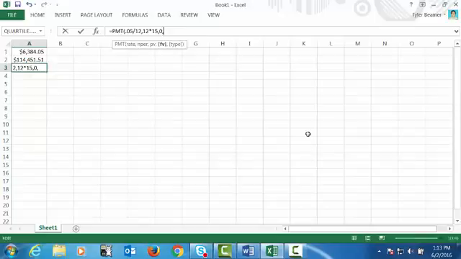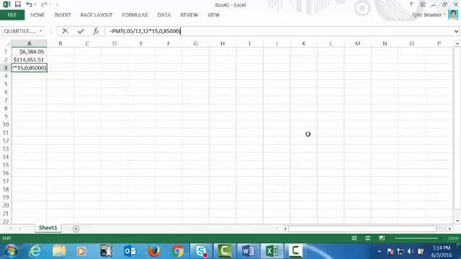FV is future value, so what do I want the account to end up with at the end of the specified period of time? I want that to be $85,000. And I would not put a comma in for the $85,000 because Excel will think that is changing to a different field. So I would not put a comma there for $85,000, just leave it without a comma. And then finally is the type 0 or 1. 0 is it making this deposit at the end of the monthly period or at the beginning. So we'll default to 0 there, which is what Excel does if you just leave that field blank.